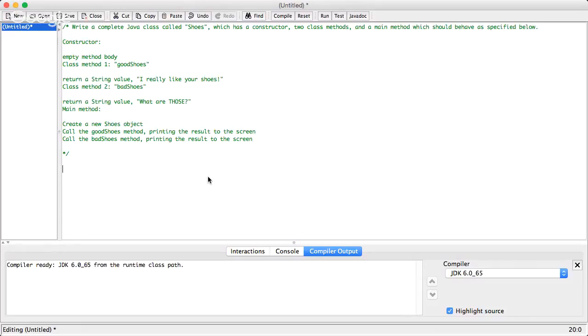Firstly, we'll start by creating the class, which is usually public class, and we need to name our class shoes, as said in the instructions. There was a question on Piazza that asked about curly braces opening on the same line or on the next line. This actually doesn't make a difference to the compiler. The compiler reads it the same way, it just improves readability.